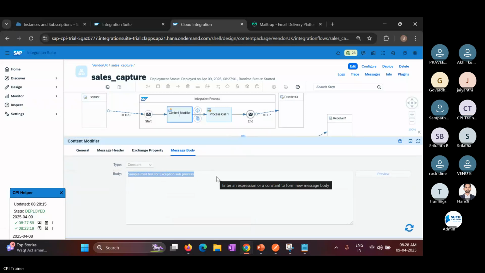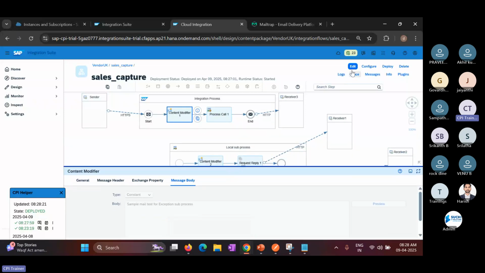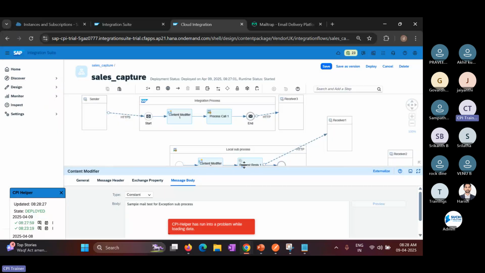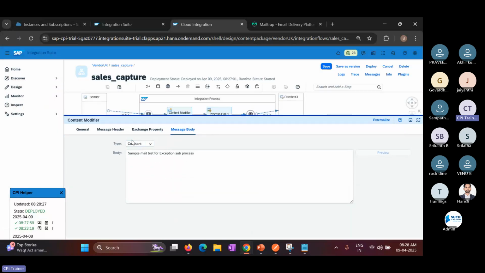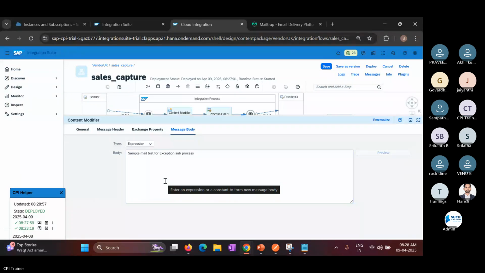You got it, right? The difference is that in the content modifier we have two options. If you go for constant, whatever constant text is maintained in the body will be triggered to the next application, next step. When you maintain an expression, the expression works as a dependent. For example, I come and give some data, you take the data and you give it to the next person.